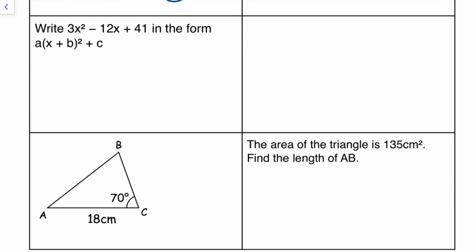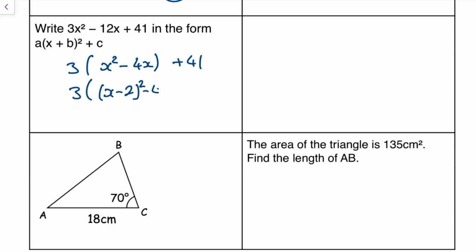Next one, let's complete the square. Step 1, I'm going to take 3 to the outside. So it's going to be 3 lots of x squared minus 12 divided by 3 is 4, x, and I'm just going to leave this 41 out on its own. Then I'm going to complete the square on the bit in the middle. So it's going to be x minus 2 all squared minus 4, plus 41. Then I'm going to bring it all together, which gives me 3 times x minus 2 squared, 3 times minus 4 is minus 12, add 41, so in other words 41 minus 12, and that gives me plus 29. What does it want me to do? That's it, right? I've got it in the right format. Happy I've done that. Next question.